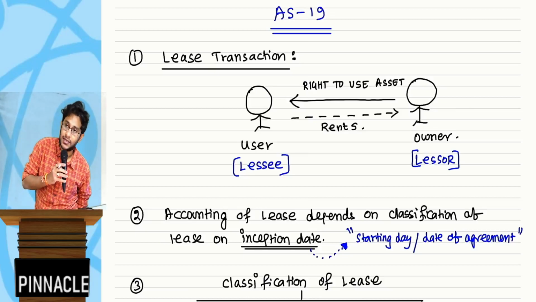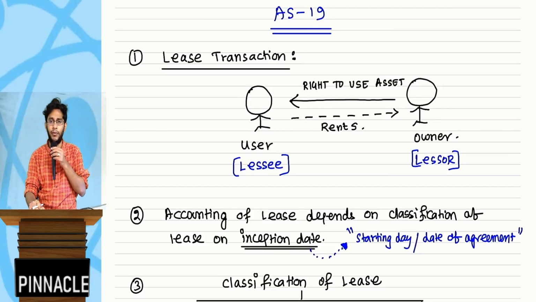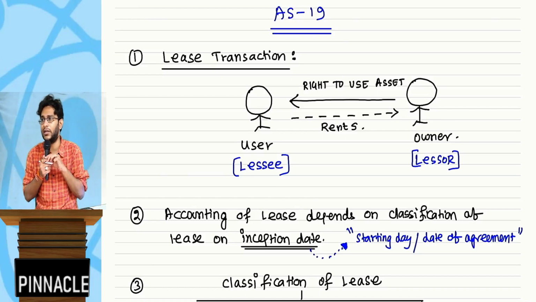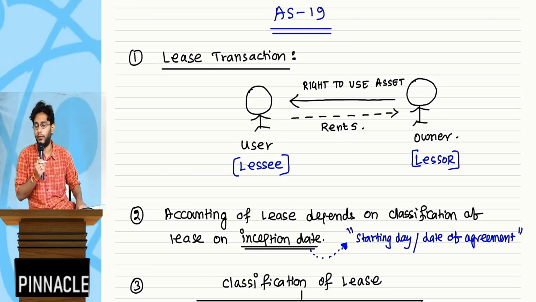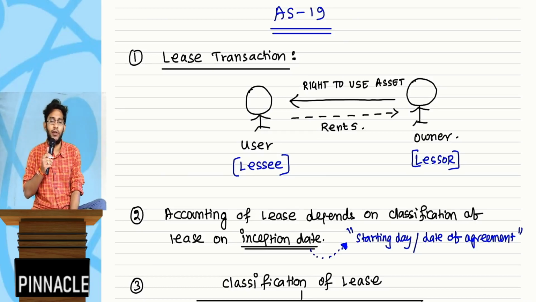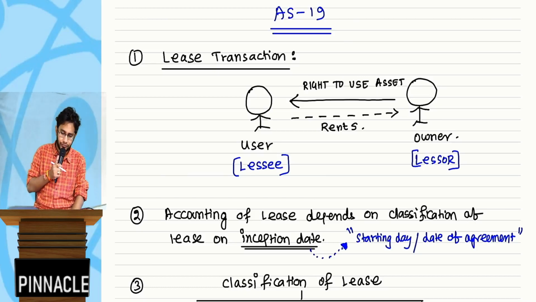So guys, last class we started with the leases chapter, which is Accounting Standard 19 for you. But before we went into AS 19, we discussed a few concepts of time value of money, especially how to discount an annuity cash flow, how to frame an installment in a loan, and how to fix the equated annual installment. All this we have seen, and then we moved on to AS 19.